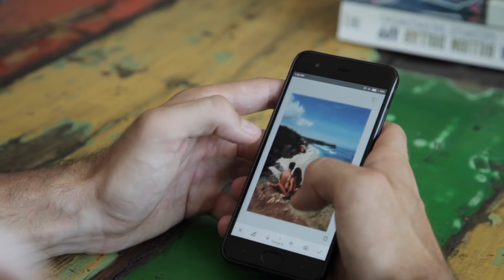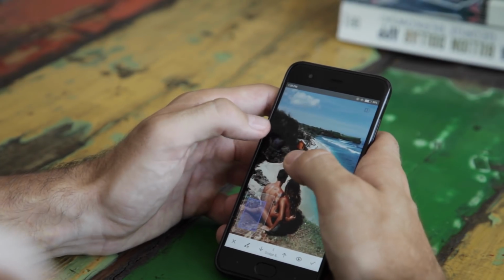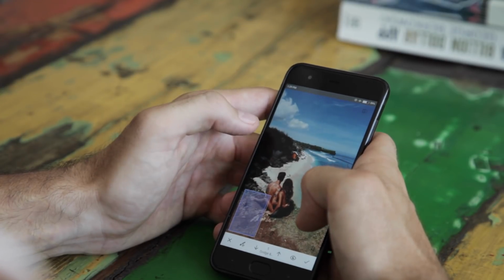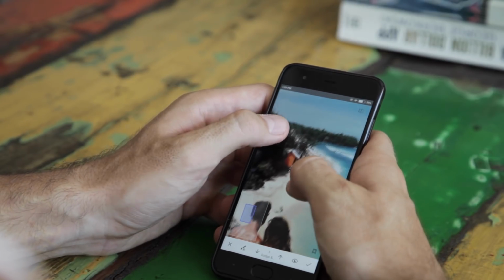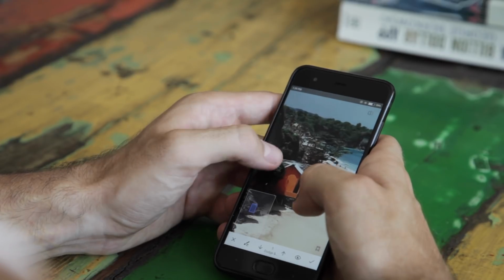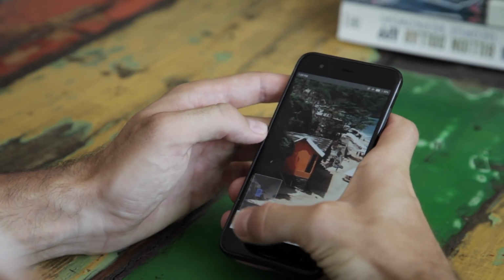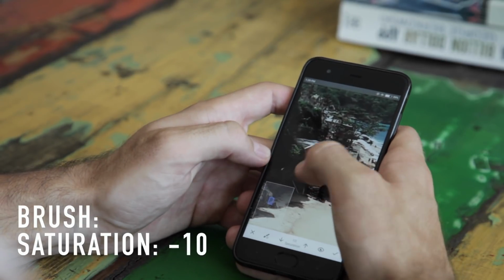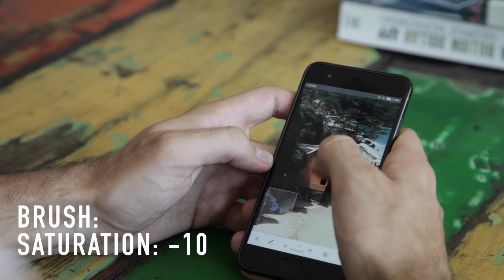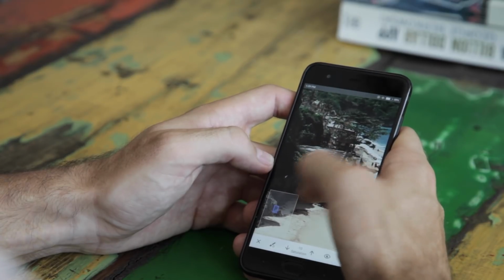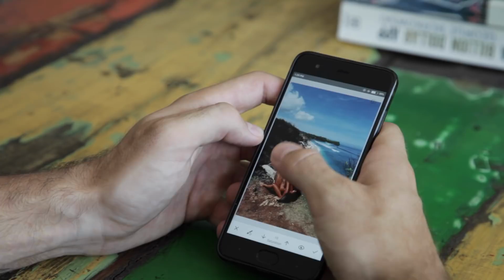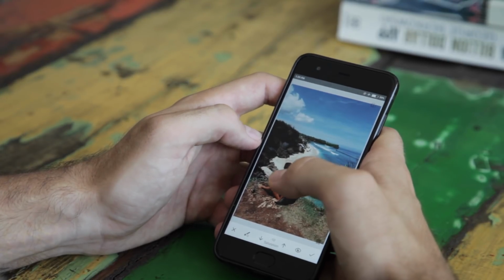I personally thought this orange house here was taking a bit too much attention, so I desaturated it. Actually, when I see it now, I don't think it looks bad, but when I made this photo a while ago, I desaturated that. So you can go into saturation, put it really low, and then just paint on the orange house until the color is completely gone. And that's it. Now it's not stealing that much attention, and we are the main focus of the photo here.